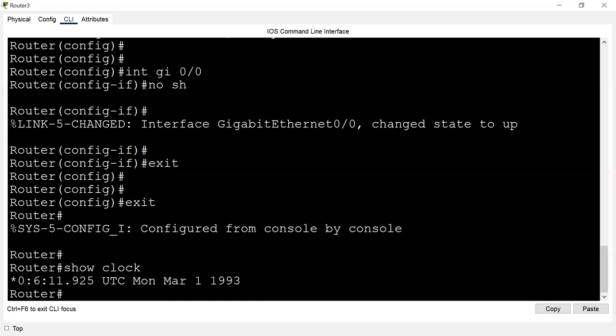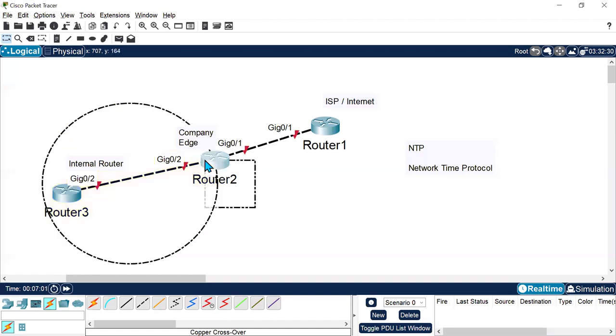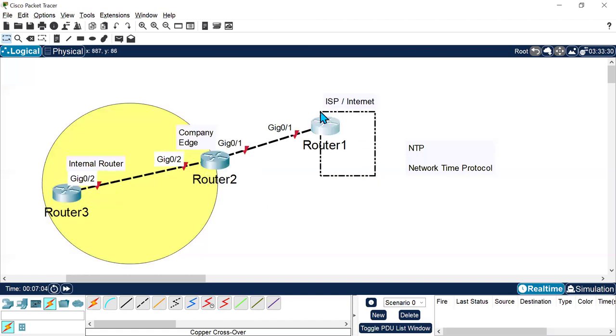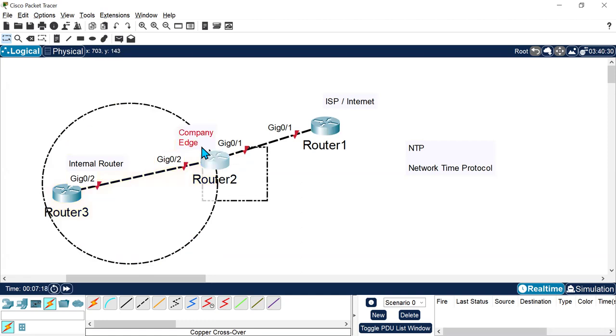Whatever router you start, it will start with the 00 timer on this date, 1st March 1993. So I want it to use the real time. But from where? From either router number 2 or router number 1, depending on your topology. If I synchronize time with router number 1, it is a normal scenario like on our mobile and laptop, where time is automatically synchronized from the internet. If I want it synchronized from router 2, that means it is our own custom configuration.